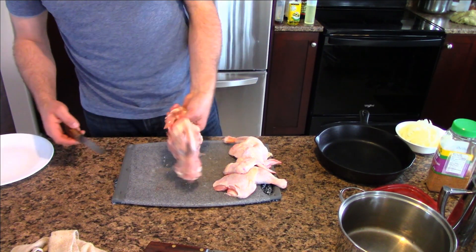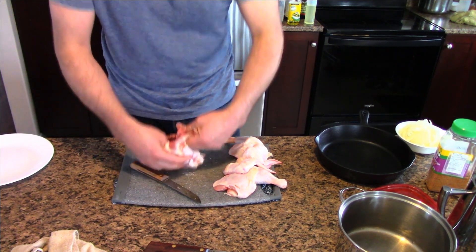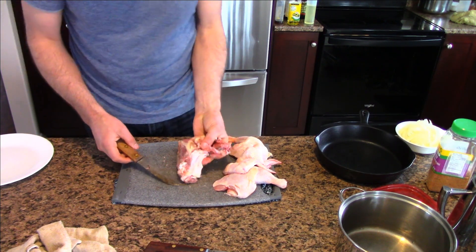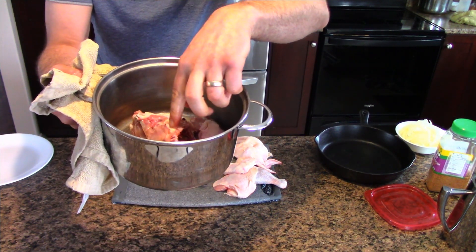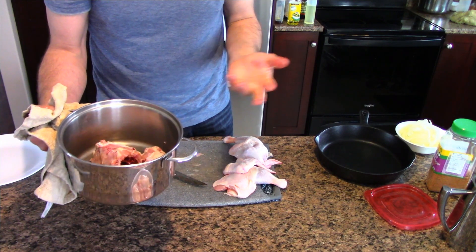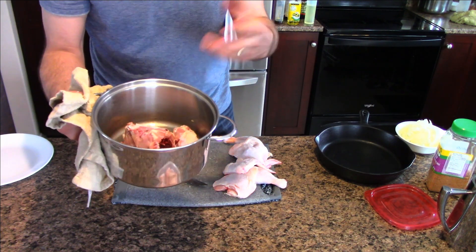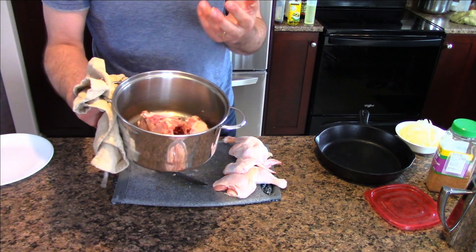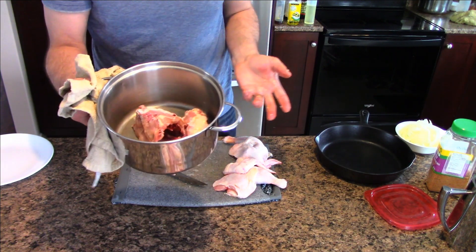So now I've got basically the carcass. This is going to be a soup. All you do is take the back, break it, and then cut through — this goes in a pot. I'll add enough water just to cover this meat, bring it to a boil, then simmer it for an hour. That makes it ready to be stock for a soup. When you want to make a soup, you add the other ingredients — carrots, potatoes, whatever. I use this as a base for all kinds of soups: chicken noodle, minestrone, vegetable, pasta soups.